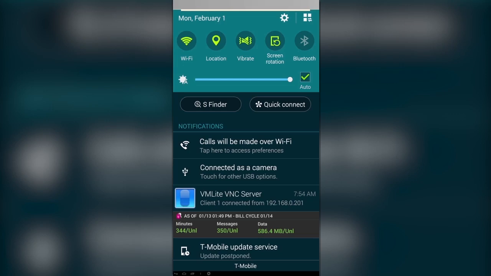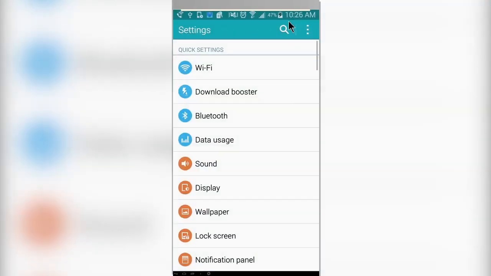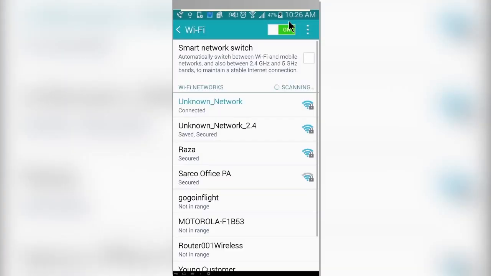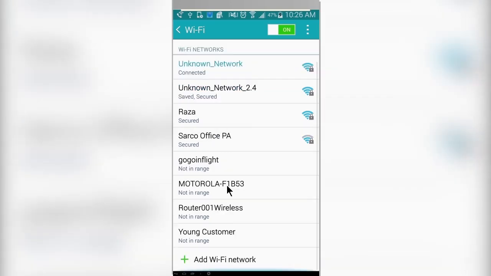You can also go to the settings, click on the sprocket up here, and go to Wi-Fi from one of several places. And you can turn it off from here, from the switch, or connect or disconnect from networks from here. And normally, Android will automatically scan for networks. But you can also scroll down to the bottom and add a Wi-Fi network. And you would be doing that manually.